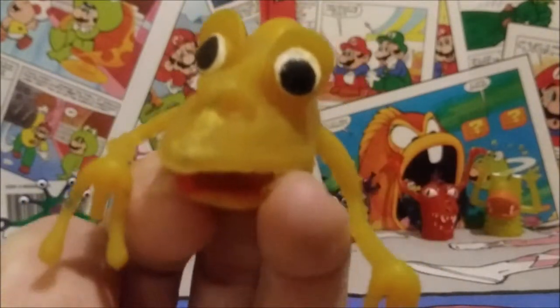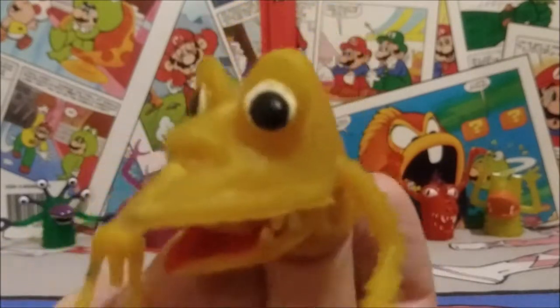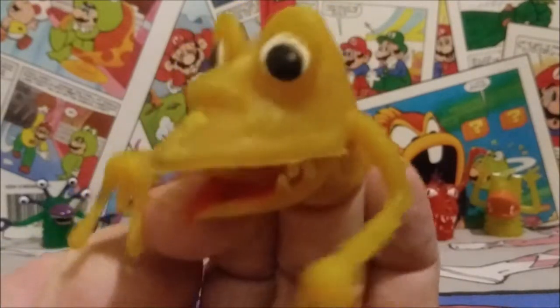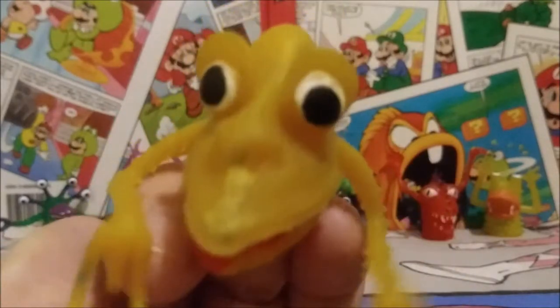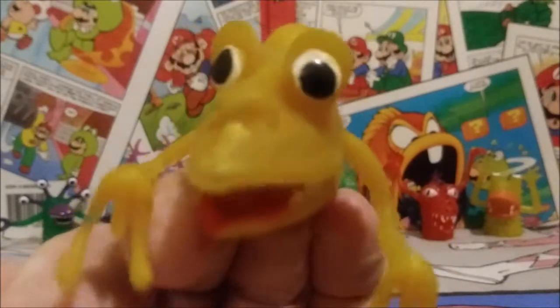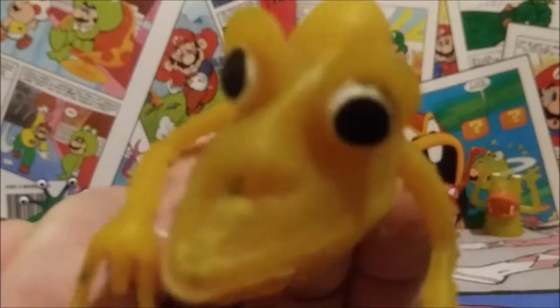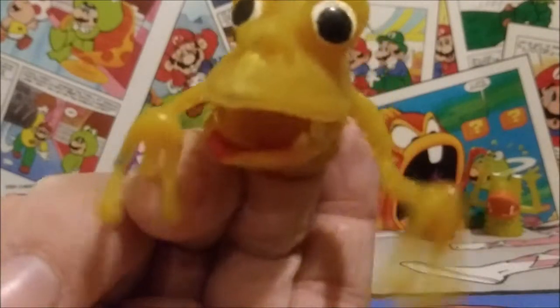Now, all these finger puppets are made by a toy company known only as ACC Toys. Not very much else is known about these frightful little baddies, but they're cool and they're still in production today. So like I said, they're almost impossible to date, but I believe this one's from the late 70s or the 80s. So I've been around the block a few times, I can tell you that much. He'll give himself a round of applause.